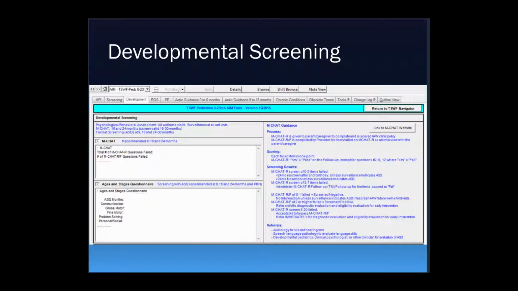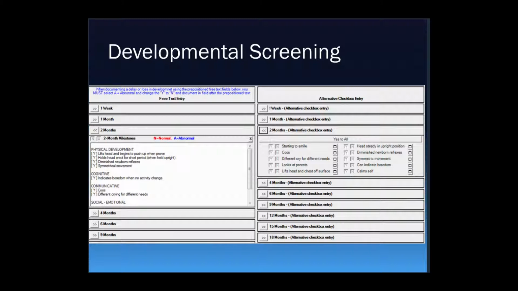For our younger patients, we have made it easier to document many types of developmental screening. Here we have the 0 to 23 month form open to the Development tab. At the top of the page, we've given you a place to document the MChat, as well as given some basic details about scoring and a link to take you to more detailed information. For the rest of the developmental screening, we give you 2 different options. If your clinic uses the Ages and Stages questionnaire, the results get documented right below the MChat text box. Otherwise, you would use one of the age-specific developmental sections below.